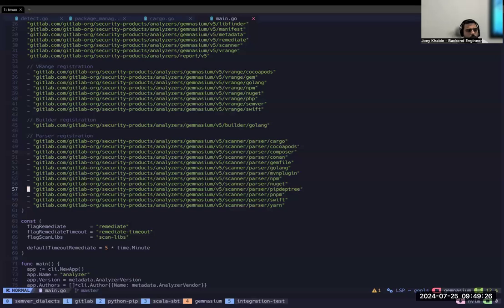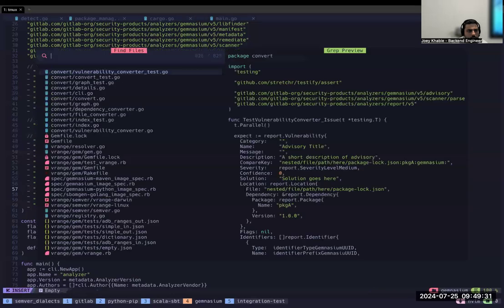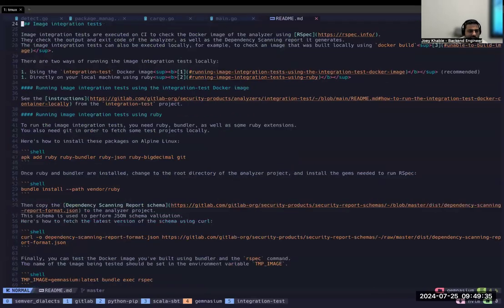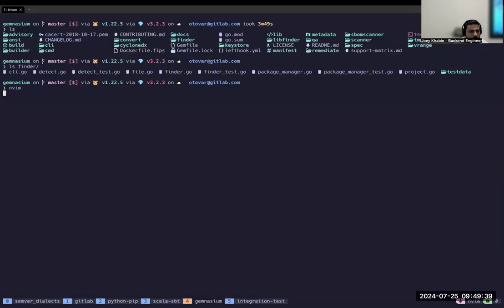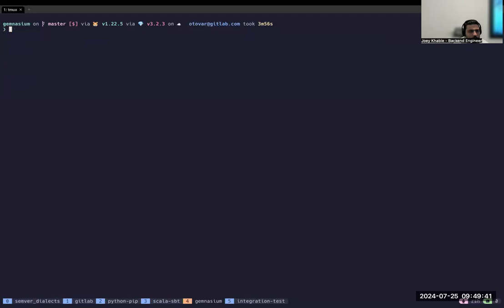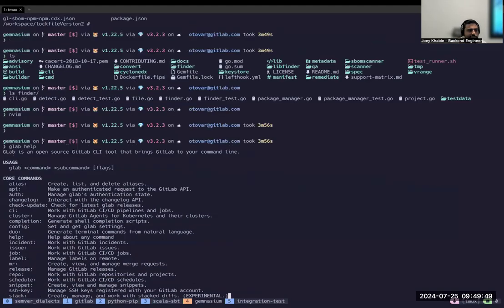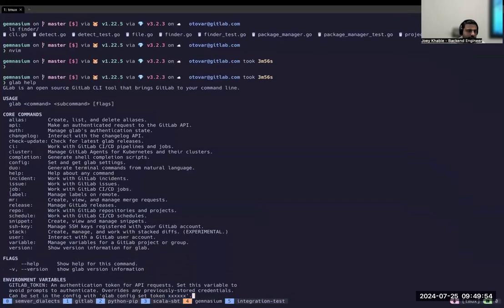Yeah. So this one, let me see. I don't think this is something that we document, so that's something good to add here. I don't think we have this in the README either. There are a couple of things you can do. Sorry, I forgot the GLab way to do this.